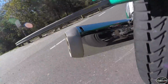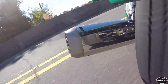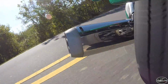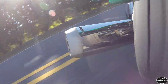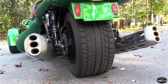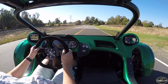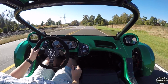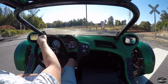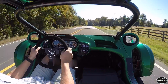Those already familiar with motorcycles will undoubtedly be familiar with the high-revving nature of these kinds of engines. When you're sitting in an open cockpit with an engine behind your head that's screaming at 8,000 RPM, it's hard to think about anything else other than wondering about the kind of engineering that it takes to make such a thing possible. While this example has the standard exhaust system fitted by BMW, Akrapovich's street-legal carbon and titanium mufflers are optional. I can only imagine how amazing that probably sounds.